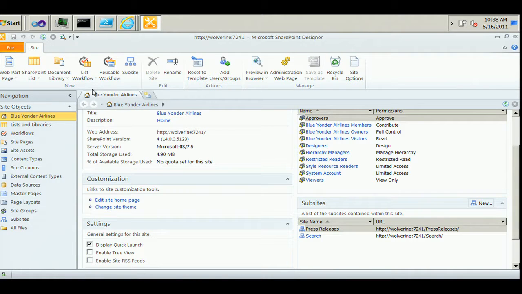The only downside for me in terms of SharePoint Designer, and this is just me as a developer, and I'll show you in a second some of the ways that I get around this, is that I like to be able to check things into source control. Anything I do in SharePoint Designer, anything I do in the web UI, is part of the site definition, and that's not very easy for me to package up and put in my source control system so that other people on my team can download stuff and deploy it. There are a number of ways to work around that, but that's my biggest problem.